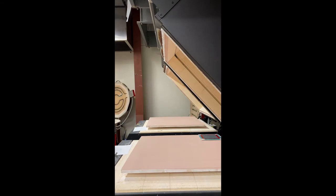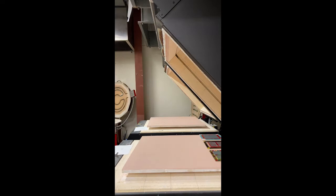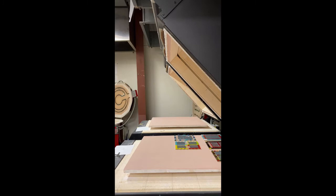The next step after prepping the kilns and finishing a project is very carefully loading them into the kiln. This does take a little bit of practice to make sure that you don't distort the project. Those of you who took the class with me remember that we used a specific glue to hold all the pieces together — it is very important to use a glue that is meant for the kiln. I transported the projects back to the studio and then proceeded to load them in, making any adjustments for anything that might have shifted during transport.